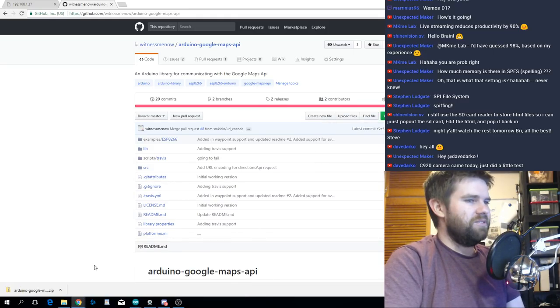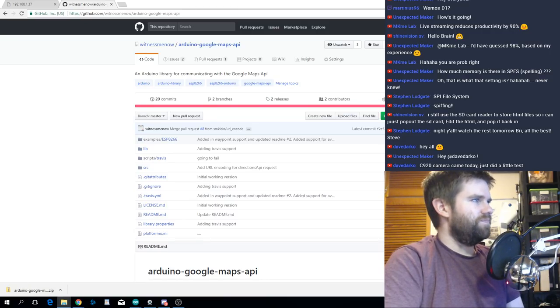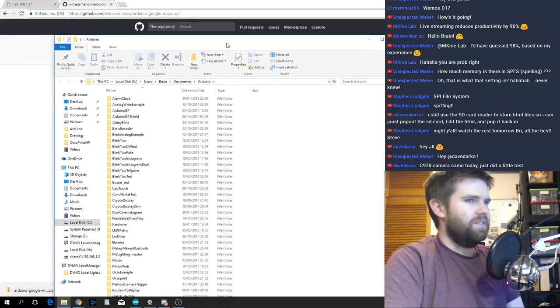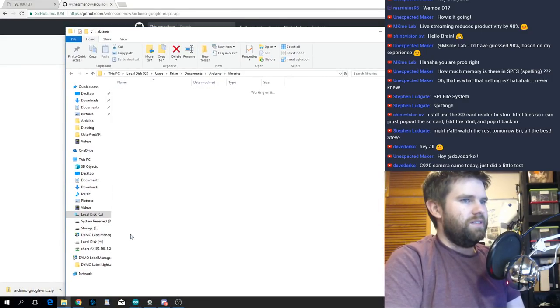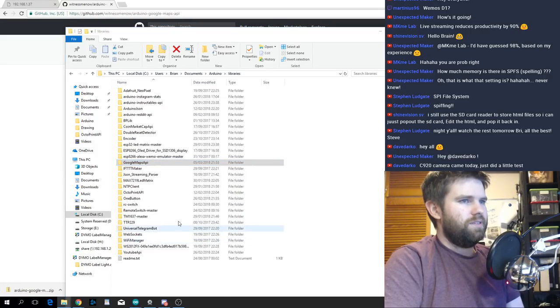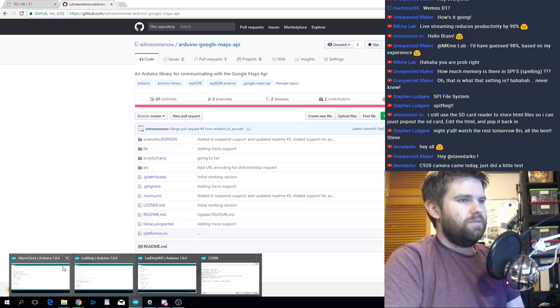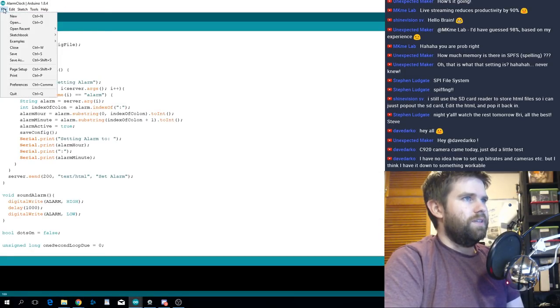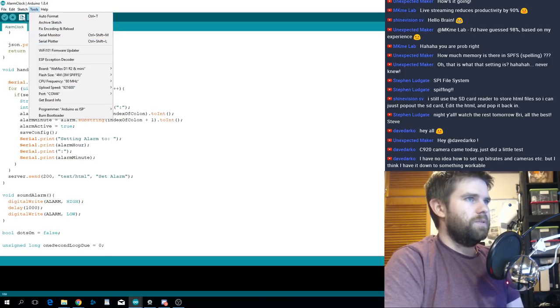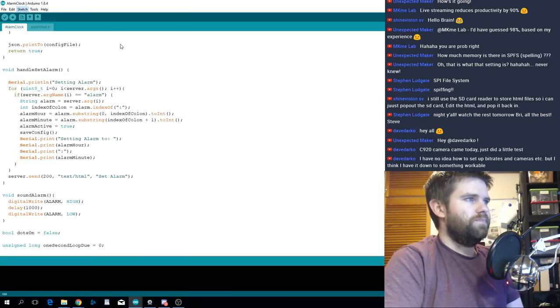Okay, so I'm probably going to need to delete the library, I would say. Google Maps API, yeah, I'll delete the library here. So now I'll go back into Arduino. I downloaded the zip from GitHub, as you probably saw, and now I'm going to add the zip library.